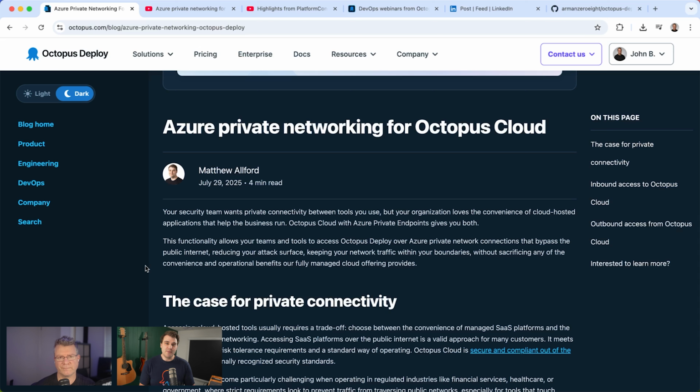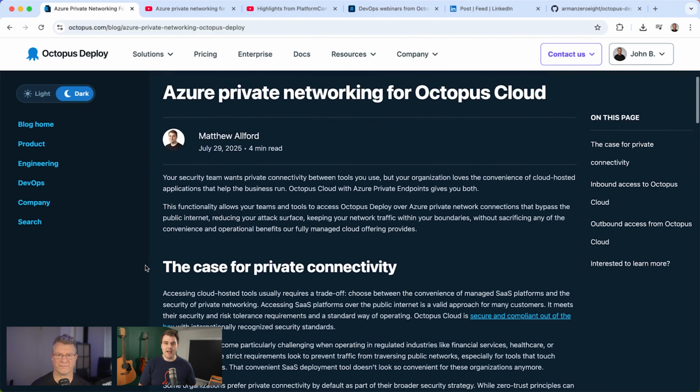But some of our customers like having control over exactly where their networking is going, and having that security boundary specifically for the networking. Normally what that means for them is they then take Octopus Server and deploy it in their own environment. A lot of our customers also like not having to manage that infrastructure and environment, and they want to use Octopus Cloud, which is where we host the Octopus instance for you. And most customers use that as a SaaS application.